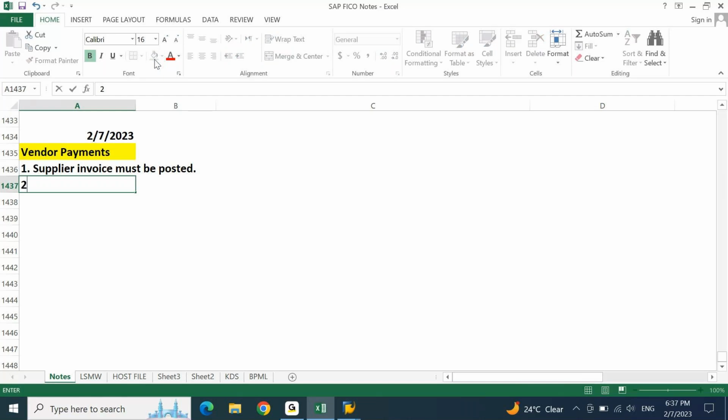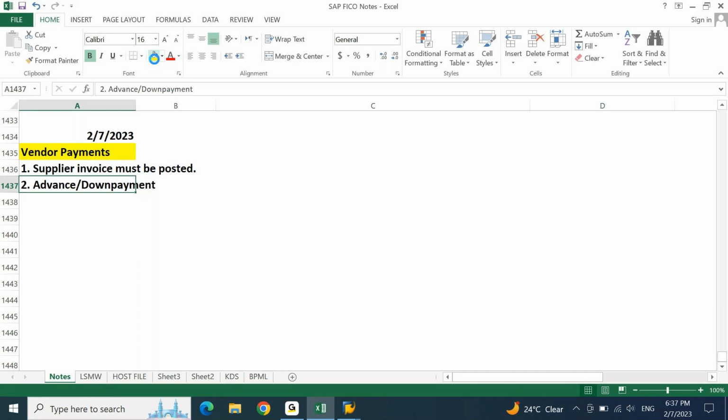Second case, can we initiate the payment to a vendor without having an invoice? Advance payment we can issue, sir. Which one? Advance payment, right. Advance or down payment.